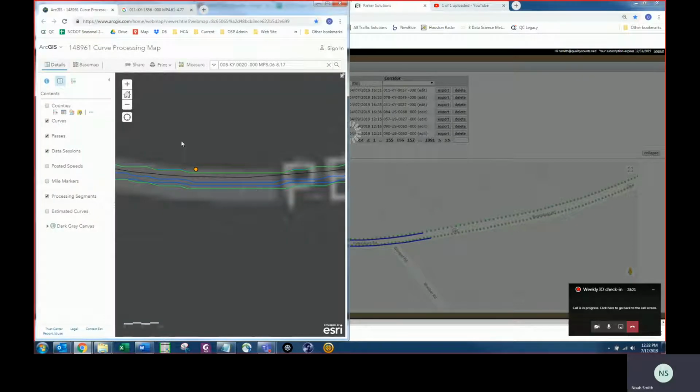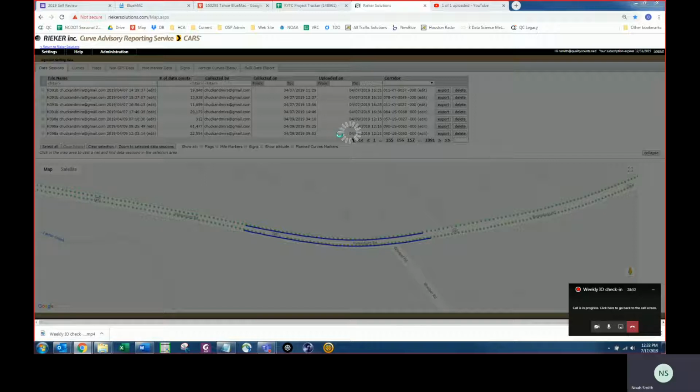And once Riker stops spinning and I drop my data sessions pins, what we're going to see is that instead of just 2 lines of green GPS dots, we're going to see these other 2 passes come up in Riker. I promise you, as soon as this stops spinning.